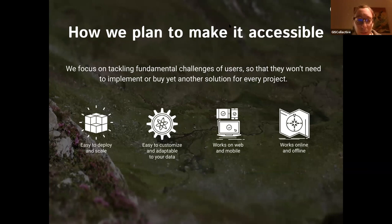Our priorities are: first, to make the platform easy to deploy and scale, so that if you want to host the app yourself or if your project gets bigger over time, you can accommodate that. Second, we want to cover a lot of use cases — whether your data is about green places in an urban setting, trees, or insects around your village. You should be able to make a custom form and collect data without needing any database knowledge.